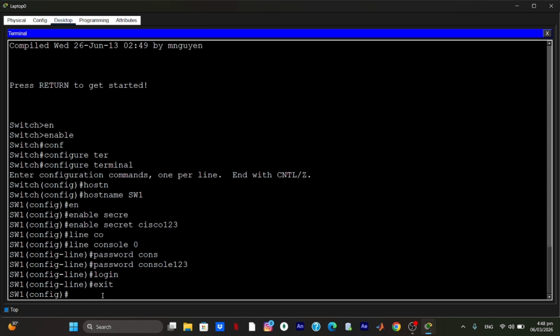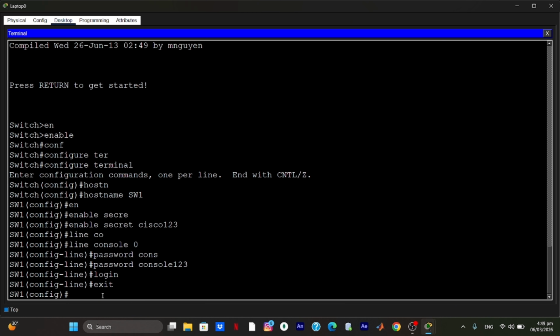Now second step, we will secure remote access. VTY lines, what does it mean? These are the lines used for remote access like Telnet or SSH. So this password protects remote login to the switch. In a real network, remote access must always be secure. How will we do it?